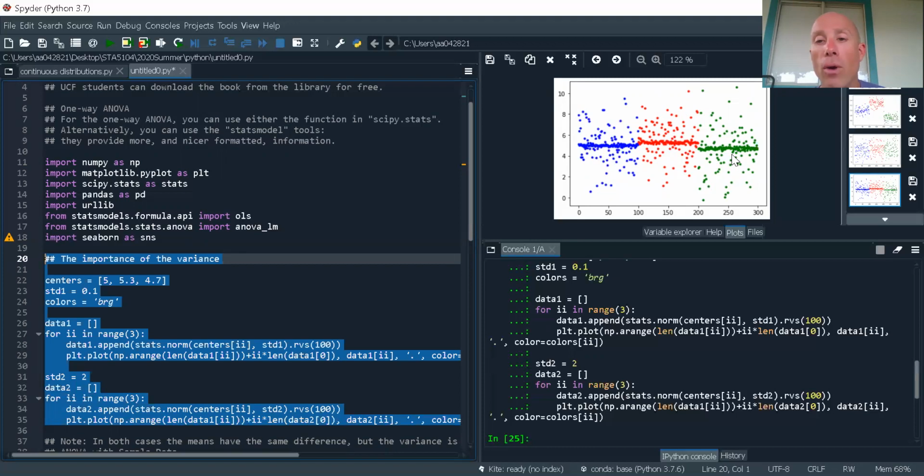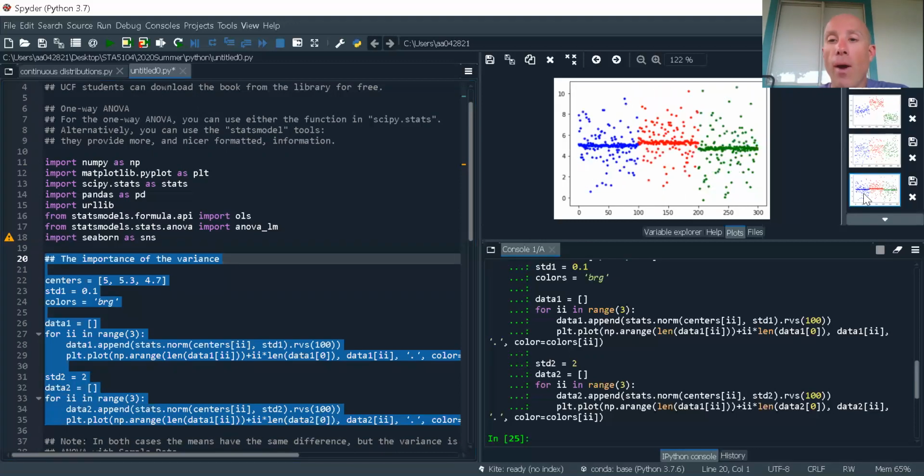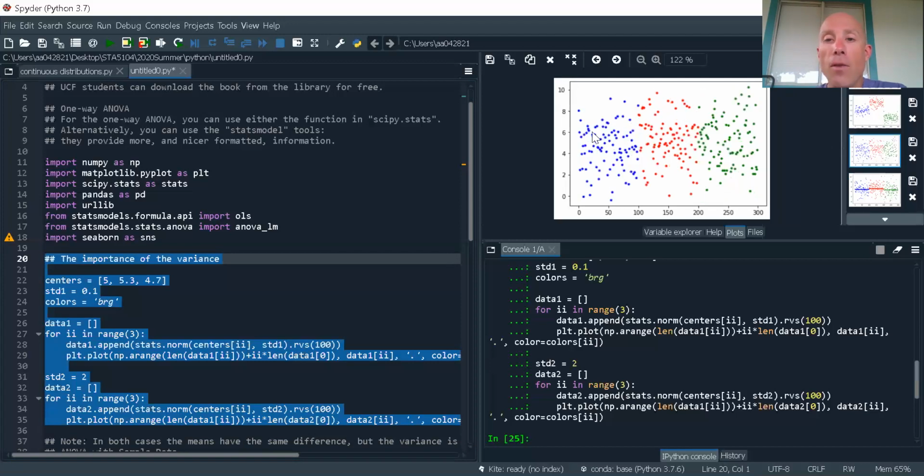When they're all tied together, I can tell there's a difference in their vertical position on average. Like this line here represents all of these dots, all of these dots, and all of these dots.